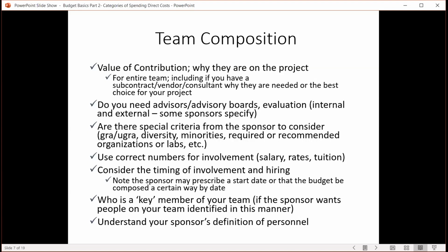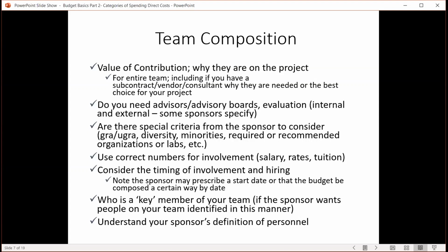I mentioned before special criteria that they look at as your team is composed, and this can have a big impact on if you have subcontracts or other organizations that are going to be helping you do this project. That may be a way for you to involve more diverse, not only by ethnic considerations, but also by different careers or professions. So for example, maybe you could have a STEM component with this proposal, so you get an organization that has a high reputation for their STEM work to come in and do that component in this project.